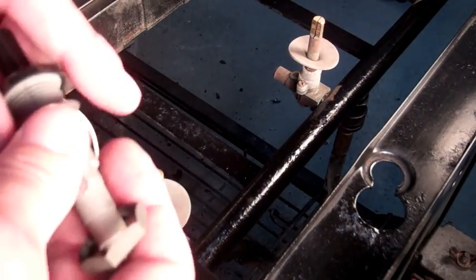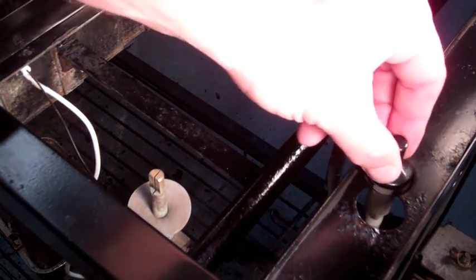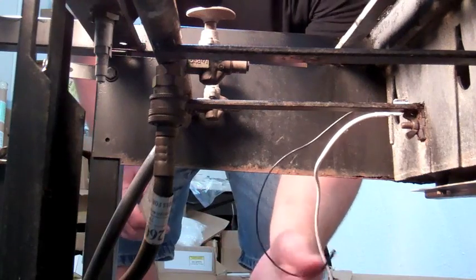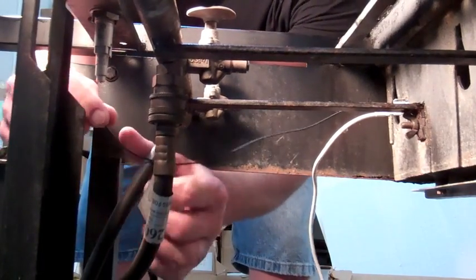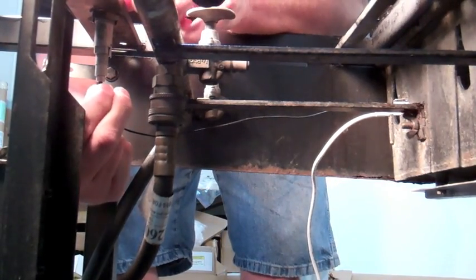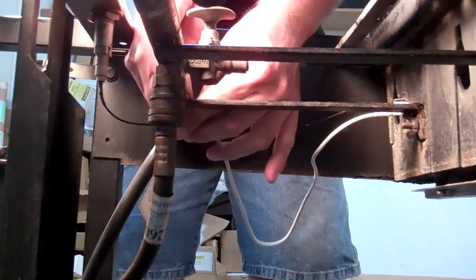Once that's in place, we're going to put in the new module, and again, that just drops right into the bracket. We're going to slide it in, and there's the nut that goes on the bottom. We just tighten that down. Now the electrode wire that comes out of the porcelain electrode on the Weber has the black wire. We're going to attach the black wire to the tip of the module, and then the ground wire attaches a little bit further up on the side.